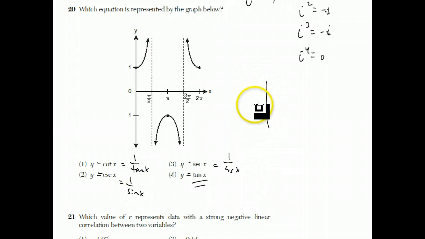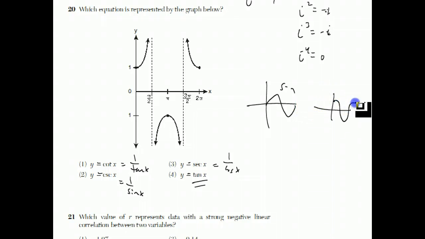Remember, a sine curve looks like this, and a cosine curve looks like that. That's why this answer is secant x, because when you take the reciprocal of all the y-coordinates of a cosine curve, this starting point at 0, 1 still is 0, 1. But as cosine gets closer to 0, and you take the reciprocal, you get higher numbers. See, this negative 1 here corresponds to the negative 1 there. So this is the graph of y equals secant x.